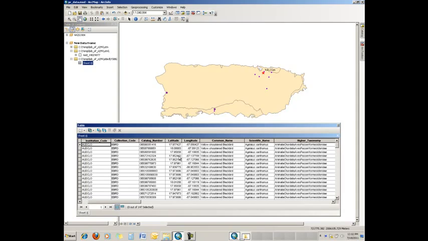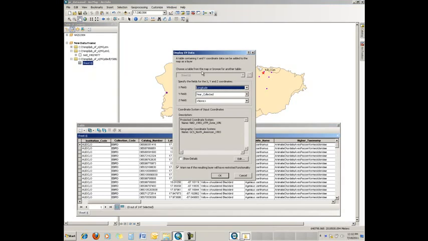Now, what we want to do is use these fields to map these points so that we can identify all these species locations. And the way we're going to do that is we come back up to the layer and we right click again to get the context menu, but instead of open, we're going to go all the way down and use Display XY and bring up that dialog.